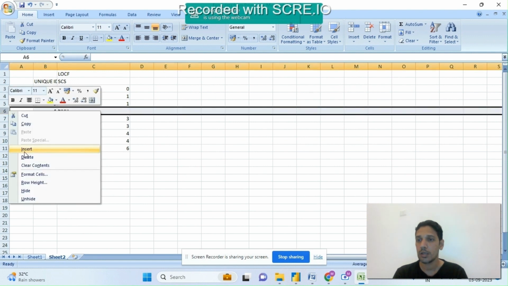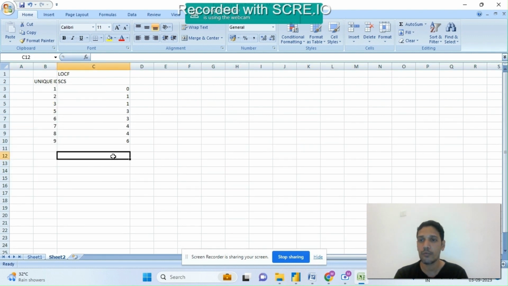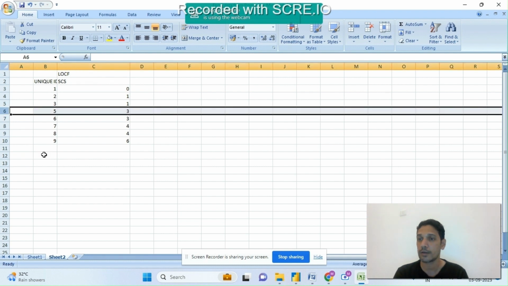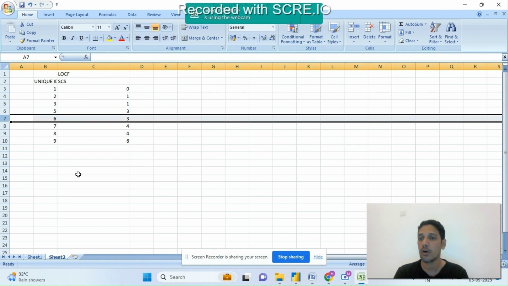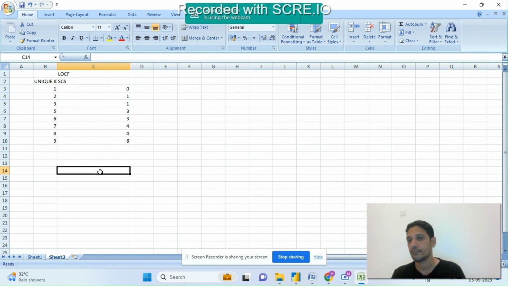But in this case you have to be very careful. You should not delete just like that. For that you have to check with your project manager whether deleting any row will have any kind of effect on the entire project. There should not be any problem later on. So before deleting, make sure that you are deleting rows that are not affecting your project or your analysis.